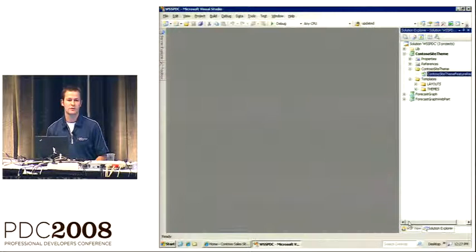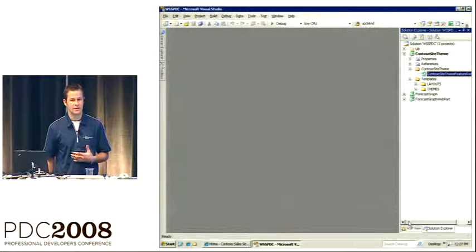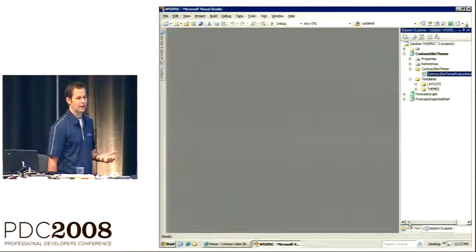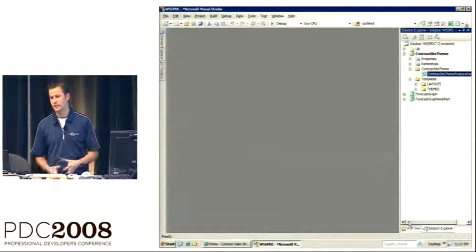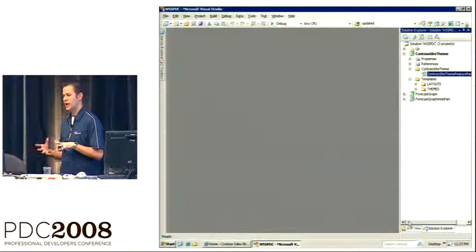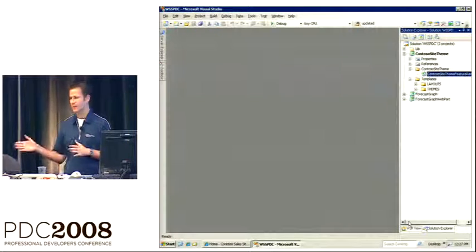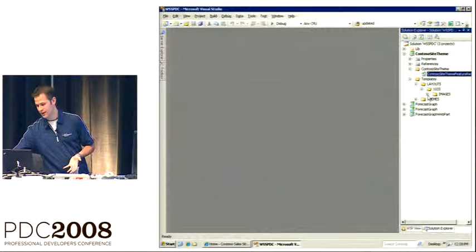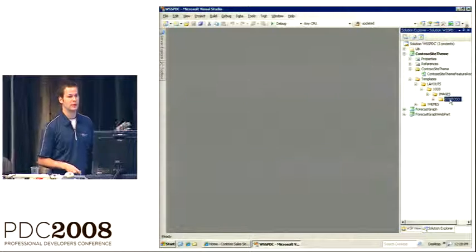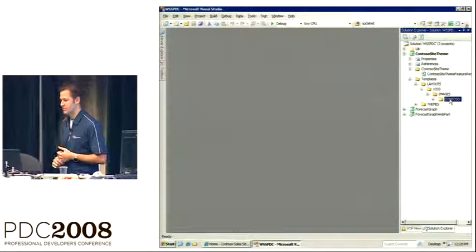For those who aren't familiar with the Visual Studio Extensions for WSS, there are a bunch of project item templates that you can add to your project, one of which is what we call a template file. And so those go into this templates folder over in the Solution Explorer. When you add these files, it'll deploy them into the templates directory in SharePoint, in the particular subdirectory that you've chosen. So for example here, we have the layouts folder, 1033, images, and Contoso. We have a whole bunch of images in here. This will be deployed into the SharePoint file system when we deploy and add those files into SharePoint.